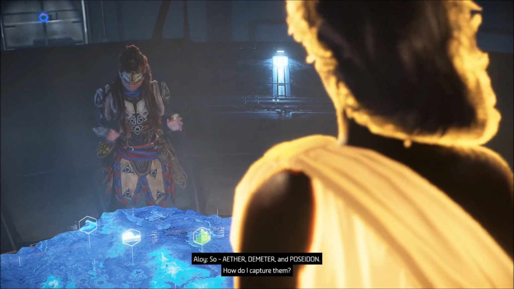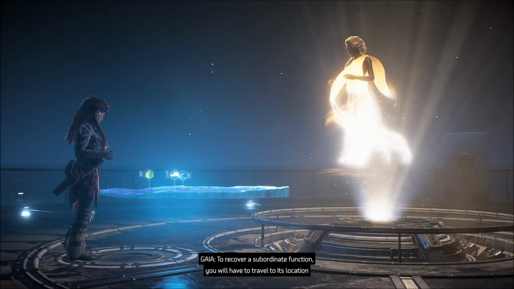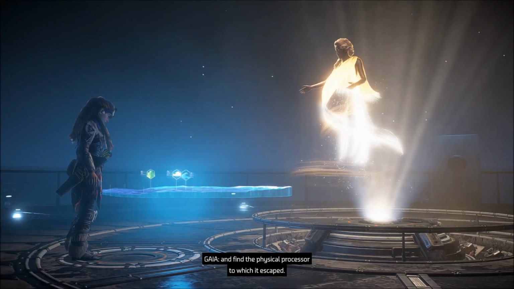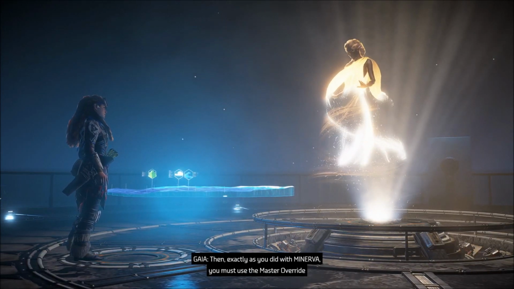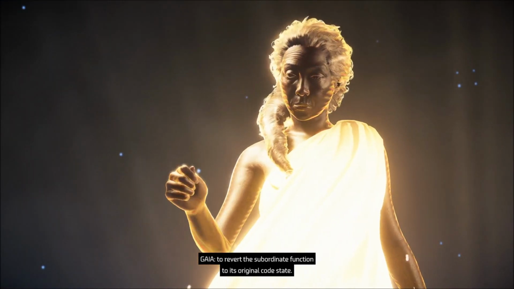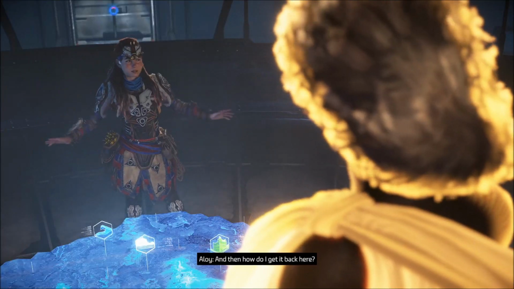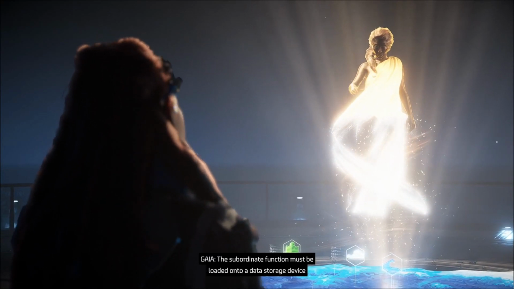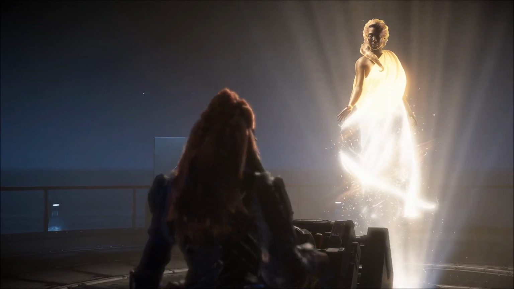So, Ether, Demeter, and Poseidon. How do I capture them? To recover a subordinate function, you will have to travel to its location and find the physical processor to which it escaped. Then, exactly as you did with Minerva, you must use the master override to revert the subordinate function to its original code state. And then how do I get it back here? The subordinate function must be loaded onto a data storage device and physically carried back to this facility. Okay.